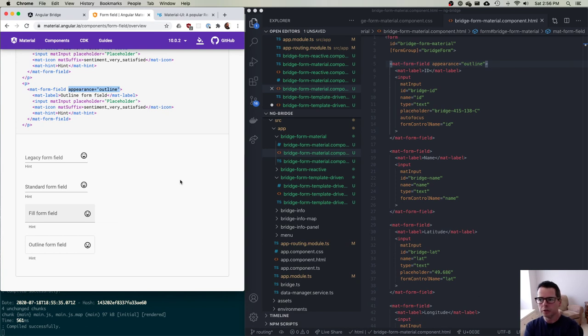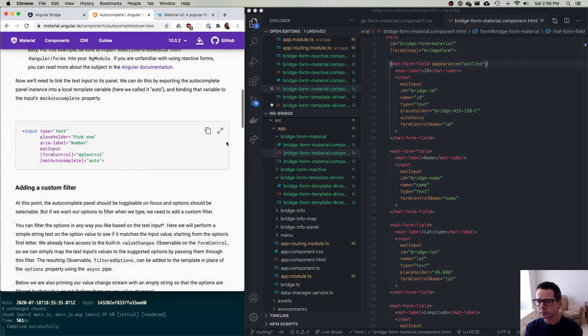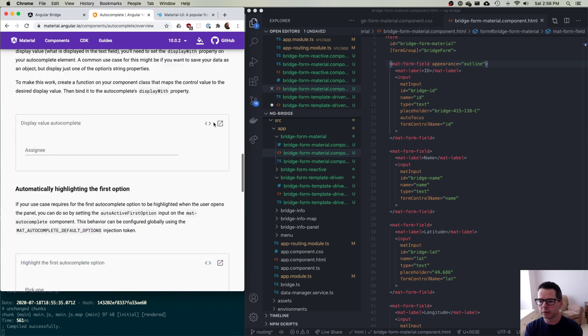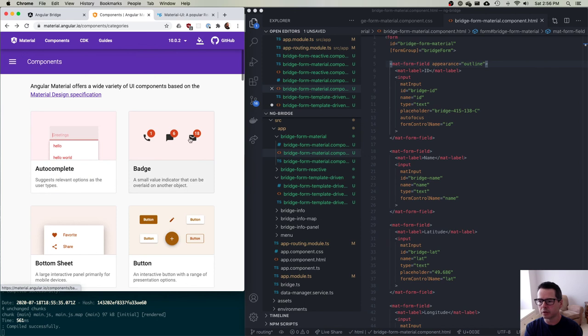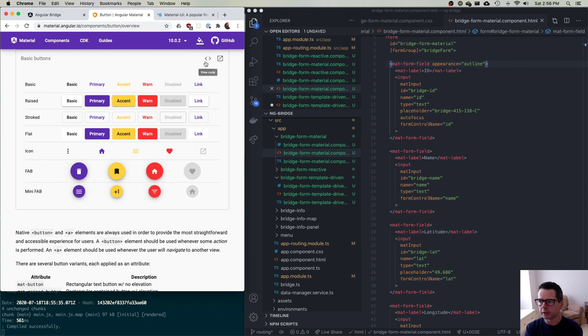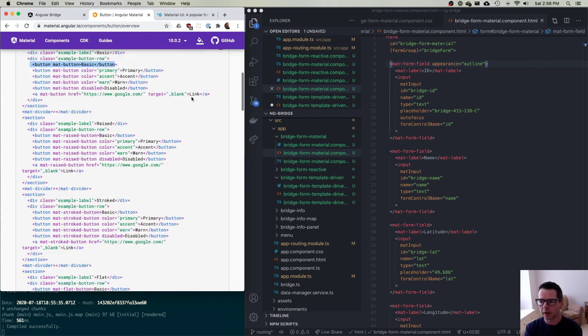So it's like you spent a long time building a really complex input control, and now you can use it everywhere. And so if you need to put in buttons, or you need an autocomplete field, all of those things have already been pre-built, and you can grab these components, lots of different buttons. So you pick your button that you want to put in here, and you use the material button stylings. It will take care of making it look a particular way for you.